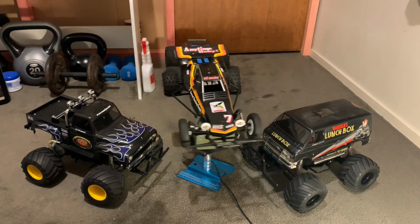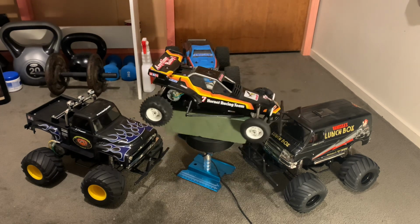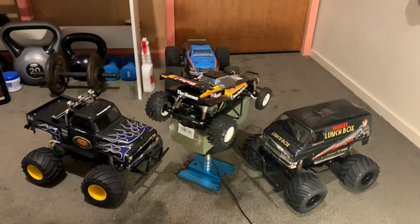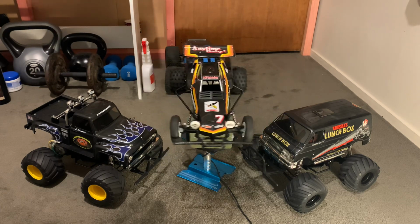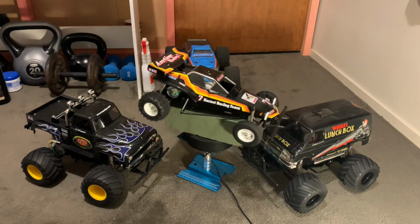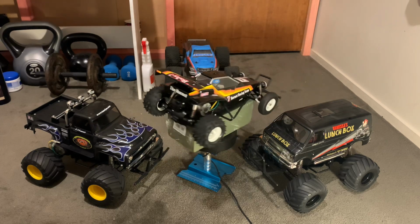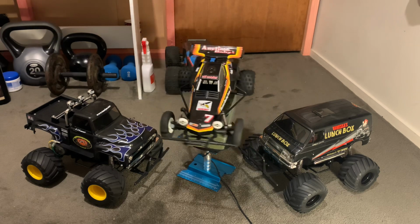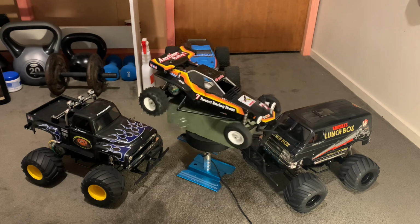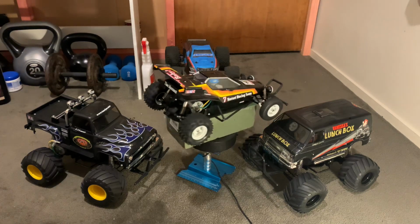But yeah, any of these three cars are must-haves in your collection. Any of the lunchboxes, the standard yellow one, the black edition like that, that's the black edition Midnight Pumpkin. You take a lot of pride in building these vehicles, and when you finish, to be able to look at them and say, I did that, I built that. It took me hours, it took me a day or whatever, but you get better and better at it. So I recommend this car to anybody as an icon to have in your collection, and even though it's a cheap car, it'll be the king of your collection. Everybody knows a Tamiya Hornet, and if people look at your collection, it's one of the first cars they'll notice.